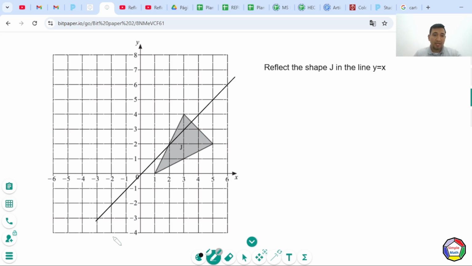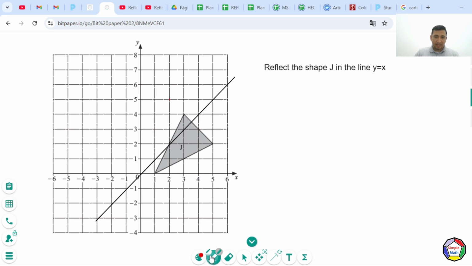So I'm going to count the number of diagonals that are from each point to the mirror. Okay, but I am not going to use the diagonals drawing anymore. So I'm going to start with this one. How many diagonals are from here to the mirror? Let's count. 1.5. So I will go to the other side, 1.5. So this is the half and this is one.